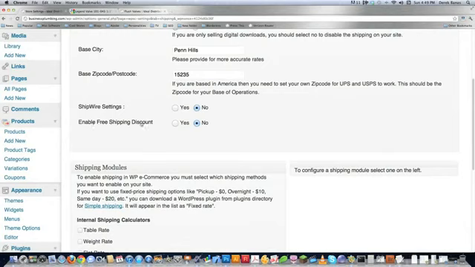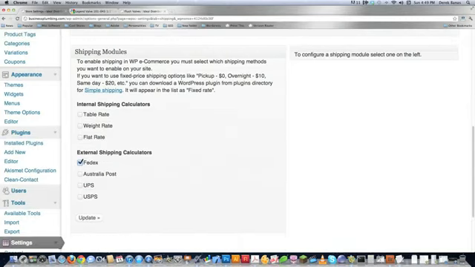You can also decide if you want to enable free shipping. If you click on yes, it's going to ask what's the minimum order before the person gets free shipping. You can say like $100 and everything after that's free shipping, or do whatever you want there. Then we have our different shipping modules. And I'm just going to go through these real quick. Basically, whenever you want to edit these, you just come in here, check that off, and hit edit over here.